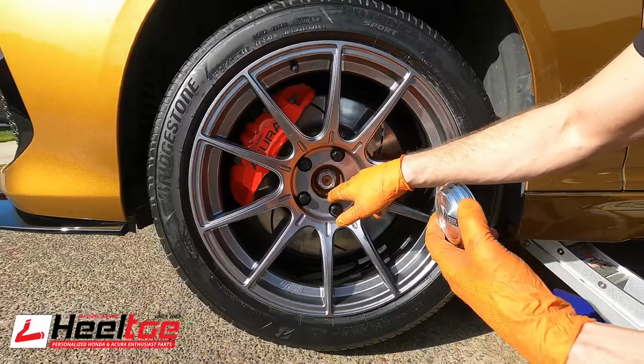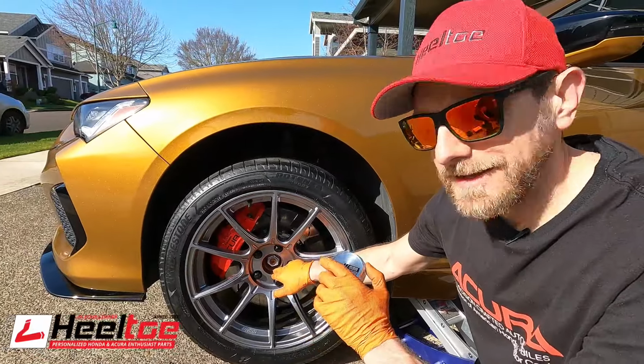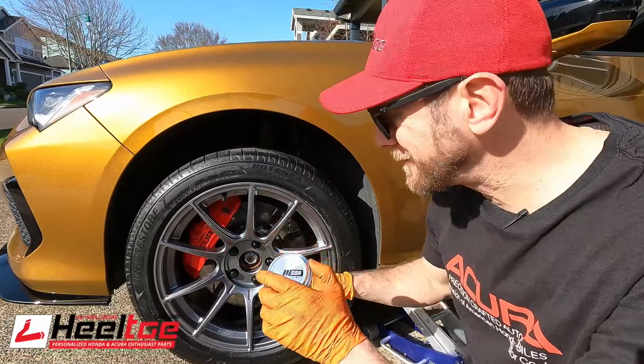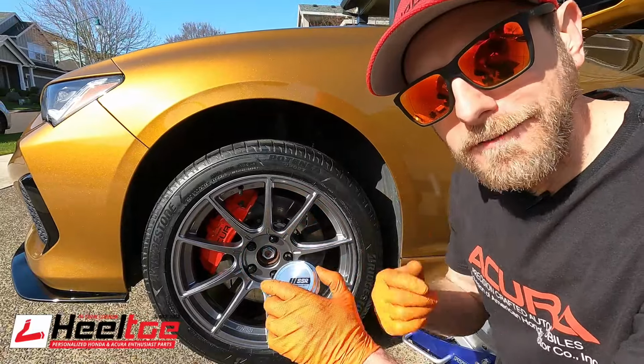I also want to mention that hub rings are going to be on the way for this. I just didn't have any at the time of production of this video, but we're actually doing a lot of wheel changing around today. So in the final state, there will be hub rings there.